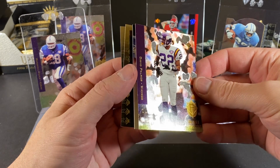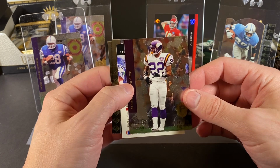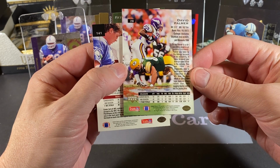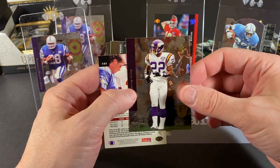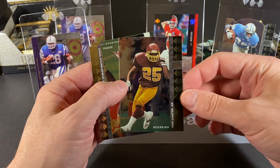And we have a Premier Prospects of David Palmer. He was a star in college, from what I remember. I want to say he went to Penn State. Is that right? Penn State? Is it going to tell me that he went to Penn? No, he went to Alabama. I'm completely wrong about that. But I remember him being a highly touted player coming out of college, and I don't remember him having too big of a pro career.